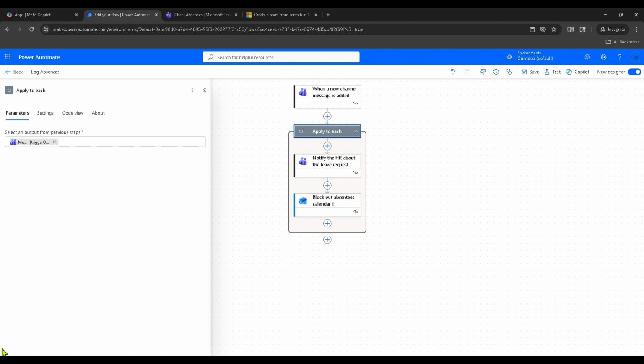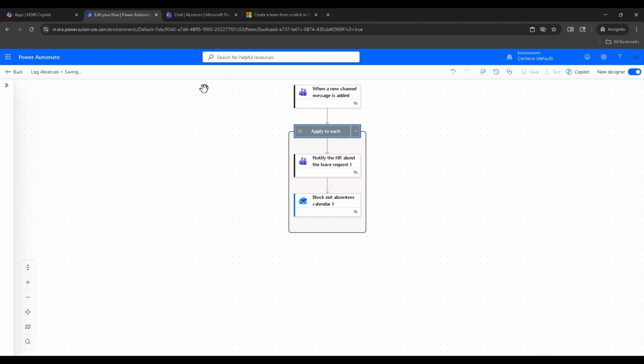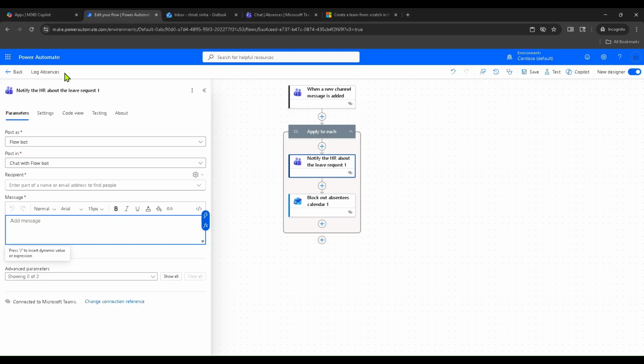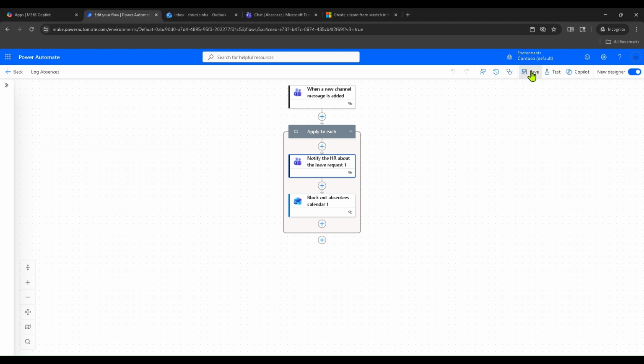Now it is time to check the process. Before we start, we should always save it so the changes can be applied. Now let's test it quickly. So what we can do here is save it and then go to test.